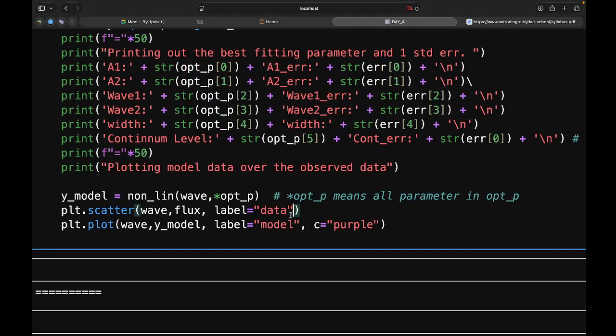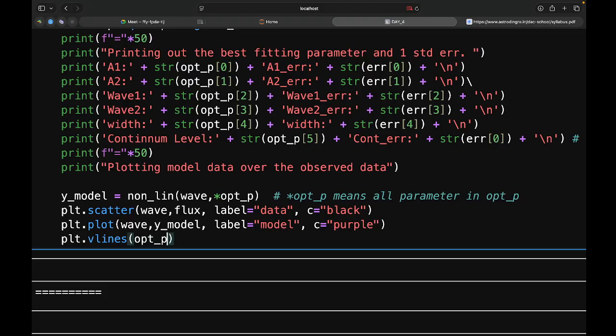Okay, and here we assign the color equals black. Then of course we have to use the vertical lines here to find the exact value for wavelength 1 and wavelength 2, which we will be using in our real data. Okay, to get the exact value for the H alpha.